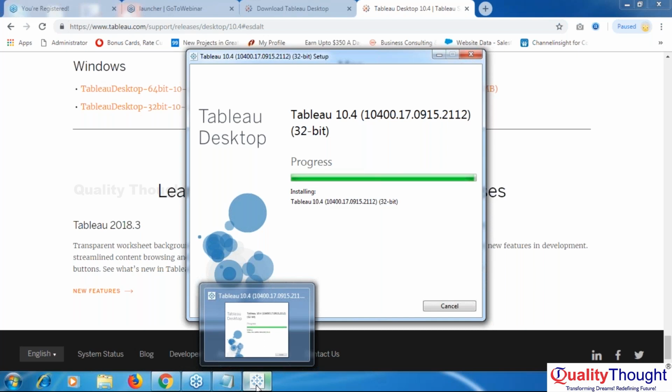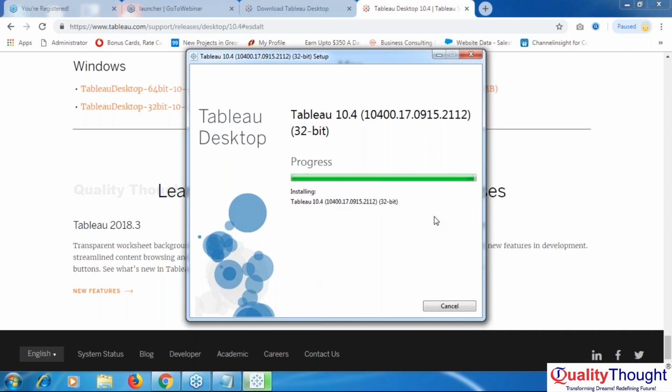Okay, we are almost there to complete the Tableau installation for the 32-bit version. Is there anyone, guys, who is trying this installation on your end? Doing something practical on your end? No one. Okay.